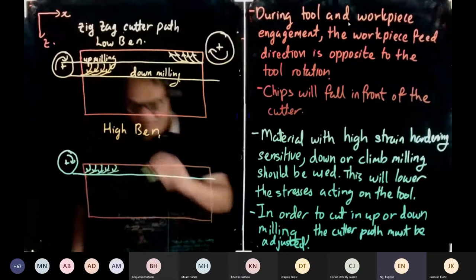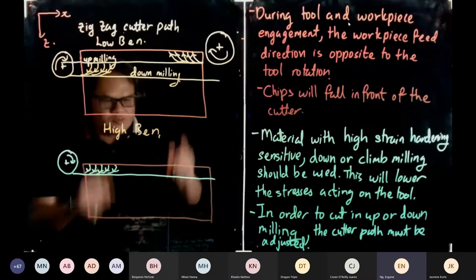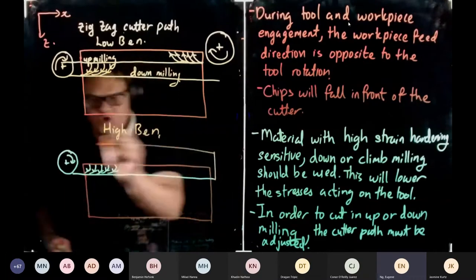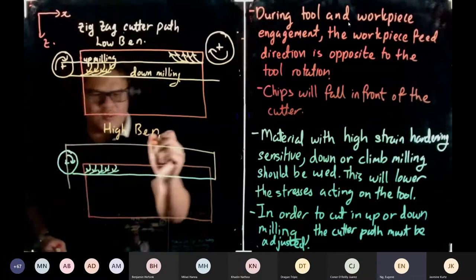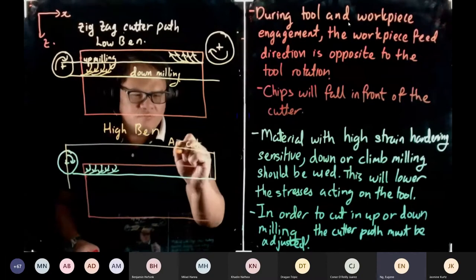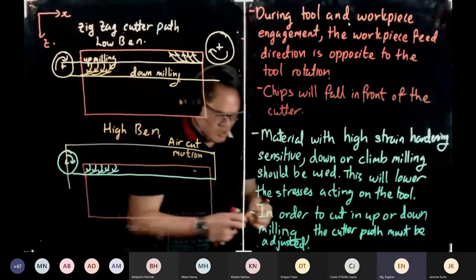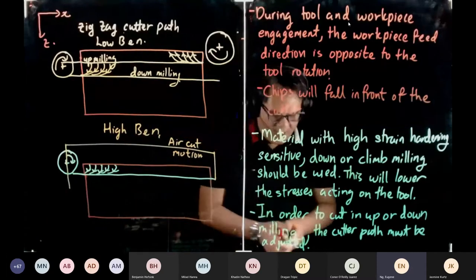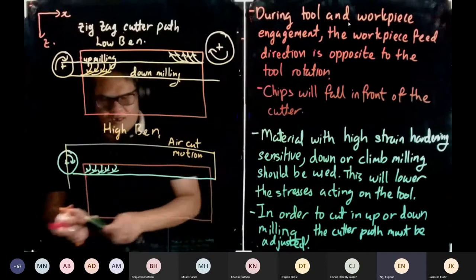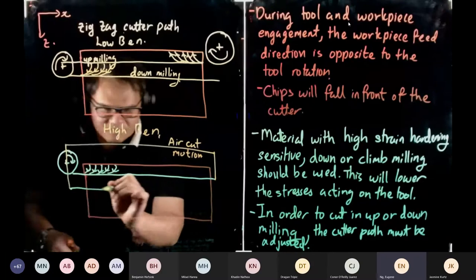Then after that, the tool is moving in air. So this is air motion. Air cut motion means it is cutting on air. Then after it has done the air cut motion, are you all ready? 3, 2, 1, go.